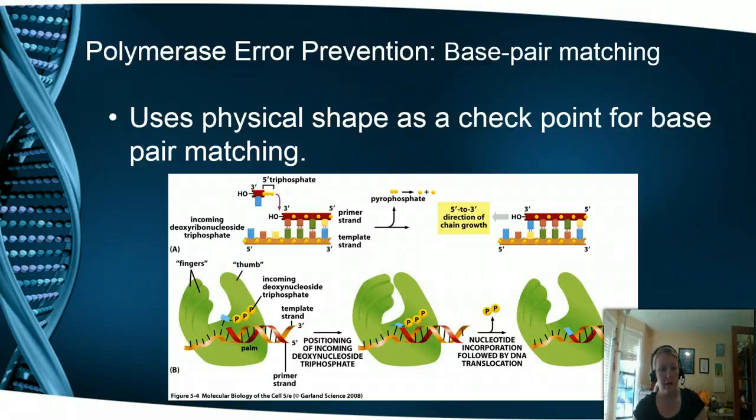If you have two purines bound to each other, the double-stranded helix is going to be bent in the middle because it's too big. Sorry, purines are the bigger ones. So it's going to have this bubble, this gouge out, and it'll be able to feel that that's not the appropriate shape. Same thing goes for two pyrimidines. They will be indented in so that it can feel the difference in the size. And so this is the first line of defense, this base pair mismatch check.